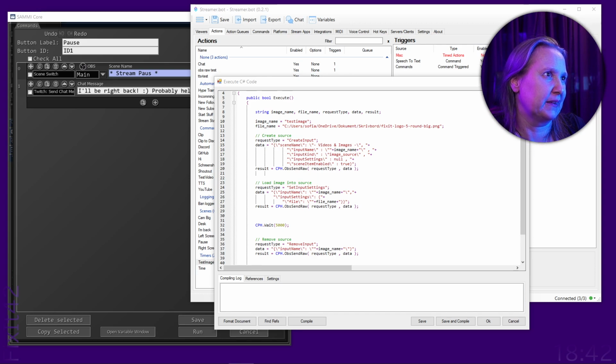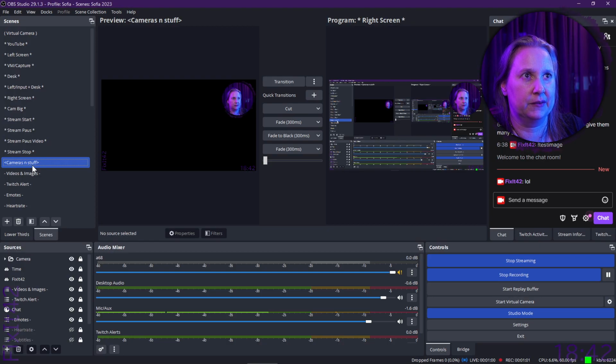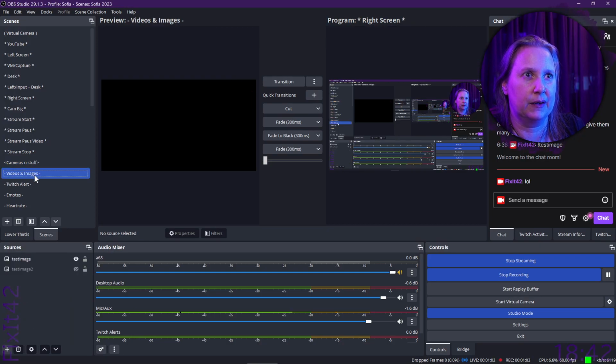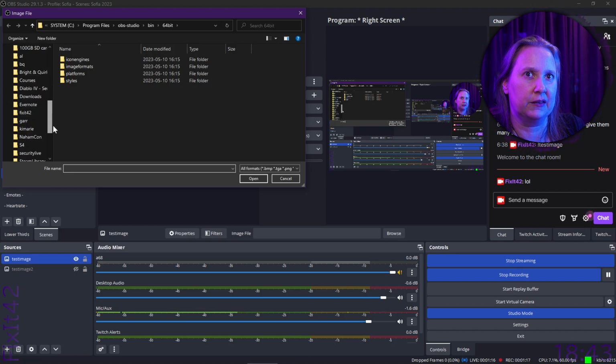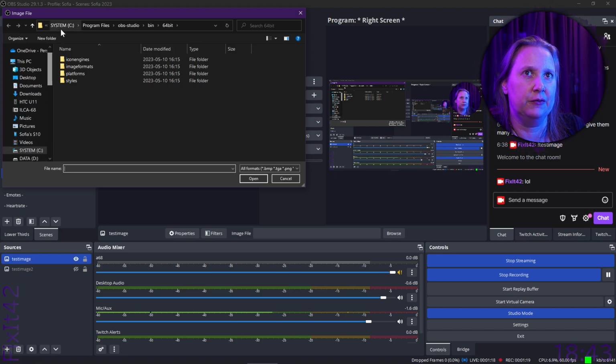So since I was in studio mode, there was the black screen afterwards because I was in right screen. I was like this, or I wasn't like this. And so this is the black stuff. So this image has not had any image loaded. So since it didn't do it, let's actually check this.